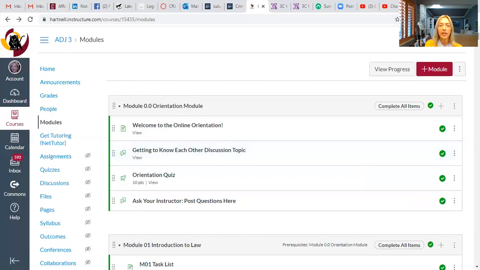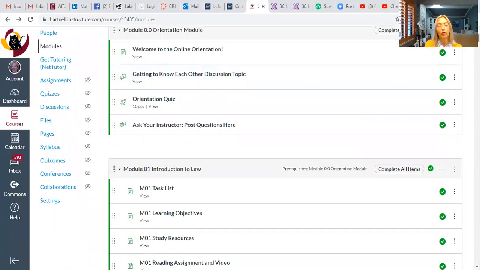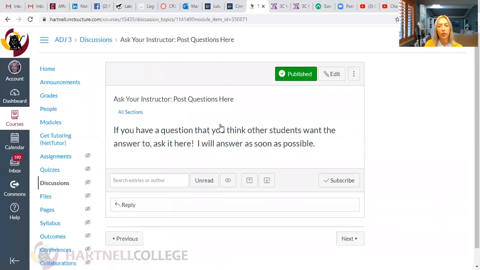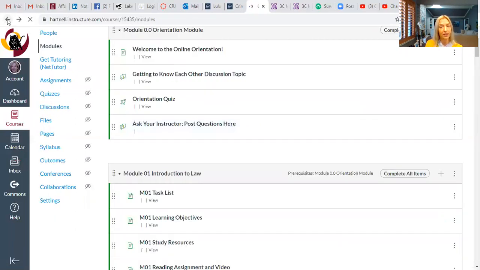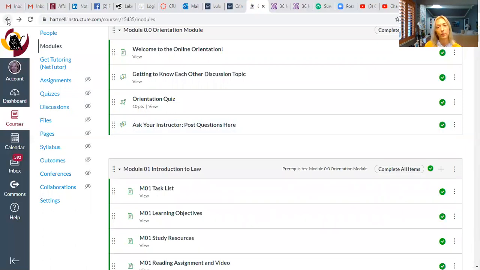Once you finish the orientation, you've passed the quiz with 100%, and you've worked with your group leader on the discussion post, which is really just an introduction. The first discussion is just to introduce yourself to everyone else. If you still have questions, go ahead and ask me here. And you can also look here as a student because you might see an answer to one of your questions, kind of like a frequently asked questions area. And I have these discussions also for the midterms and for the final because it's common that students have the same questions about the subject matter on the midterms and the final. So you can always look there and see if someone's already asked a question and get the answer so that you don't have to ask it yourself.